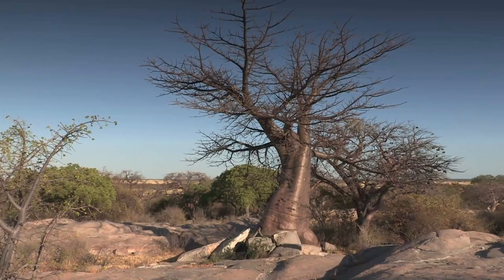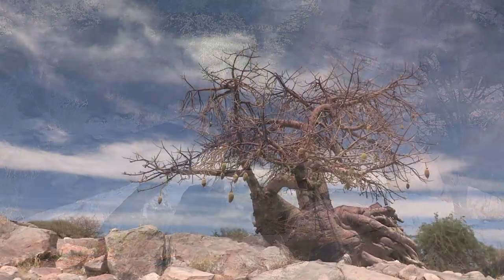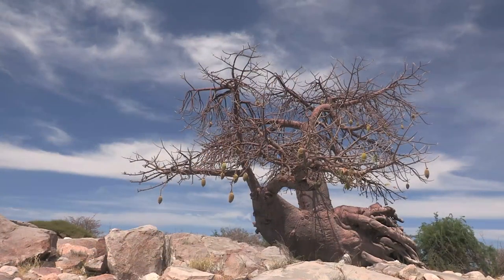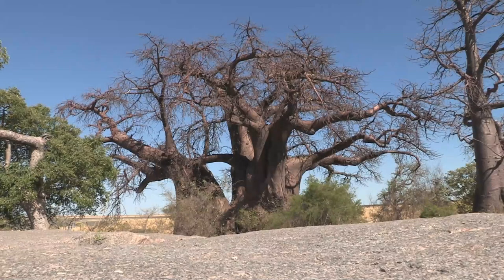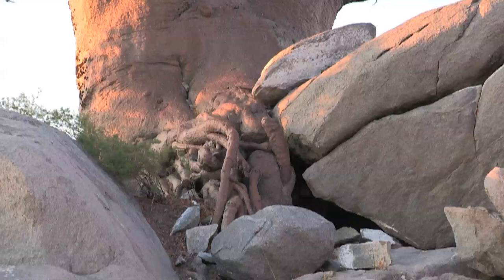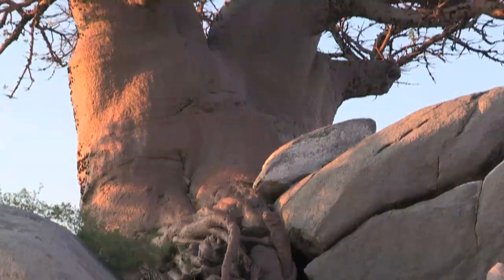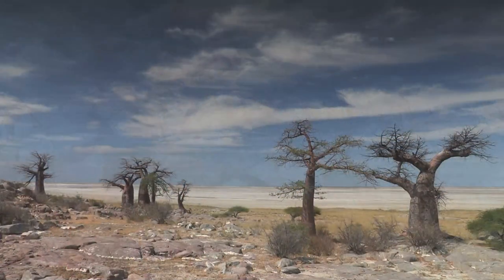The growth of some of the trees has been stunted. Others have unusual shapes, while a few have grown to be as big as any growing in good soils. It is a harsh place, with an eerie beauty, where the wind often howls across the salt, whipping up the sand.